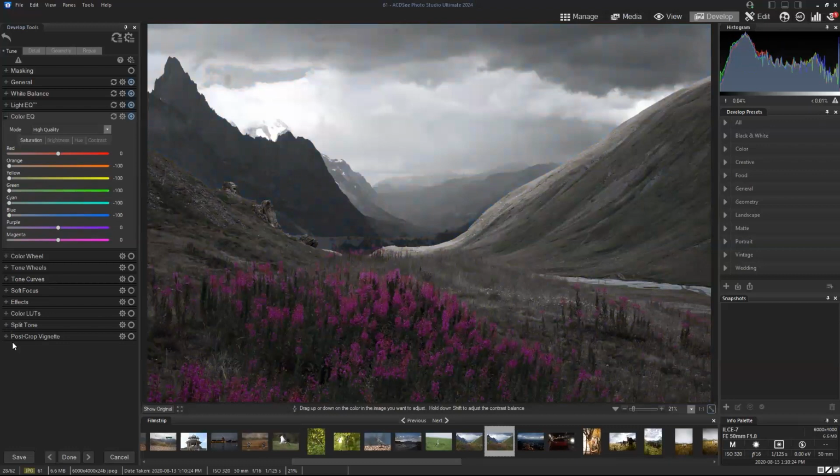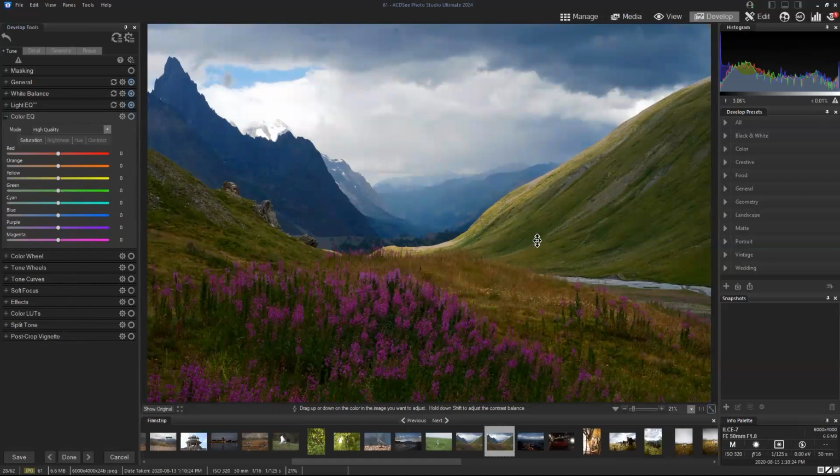And then all of a sudden, just leaving the red, the purple, and the magenta, we've left the color of our flowers, but desaturated everything else. Now, remember, you can always go back and reset all of the edits you've done by clicking this little icon right here. So that's a pretty cool way to just start editing colors.